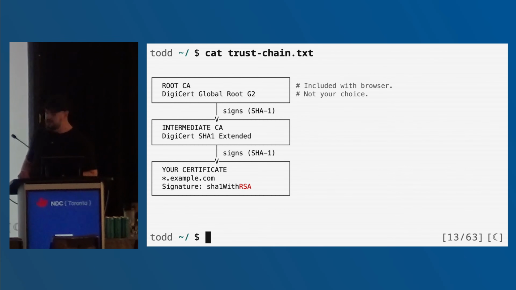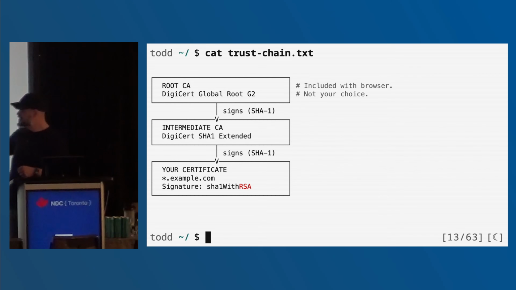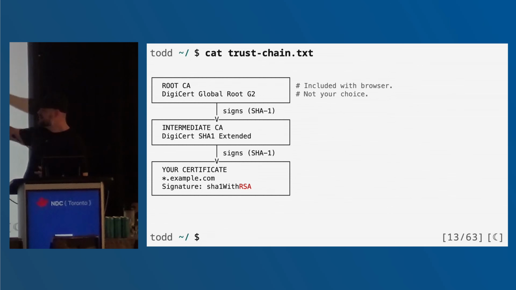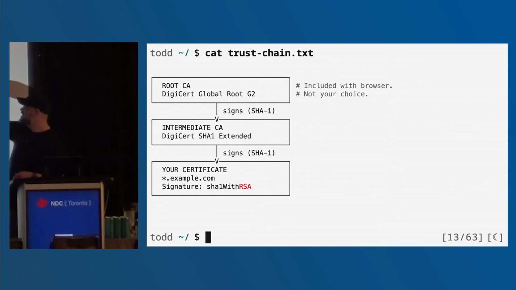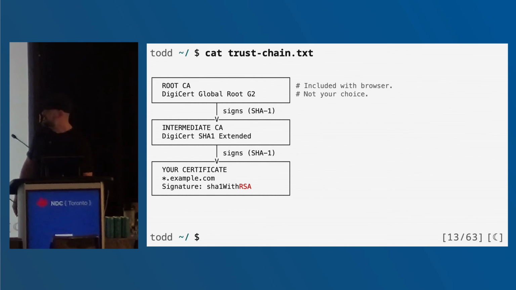So how does your browser know to trust that certificate? Well, it checks a chain. There's some math involved where the certificate is generated and can be linked to the other certificates that have signed it. So your certificate on the bottom was signed using SHA-1 by an intermediate CA, which was signed by a global root. Now, you didn't choose that global root. That wasn't anything that you did. That got included and bundled with a web browser to say, hey, trust everything that comes from DigiCert or whatever. If that chain all checks out, you get a green padlock and everything feels safe. If not, you get Chrome's scary warning page, your connection's not secure.